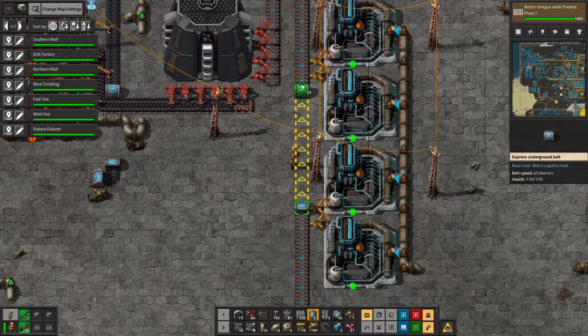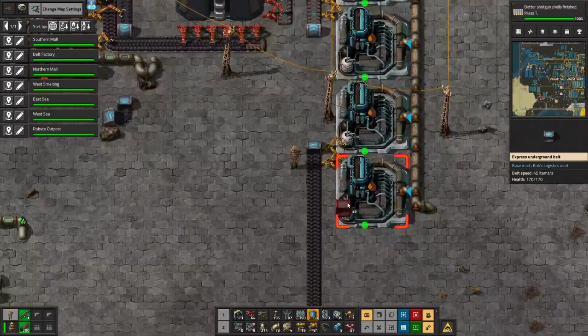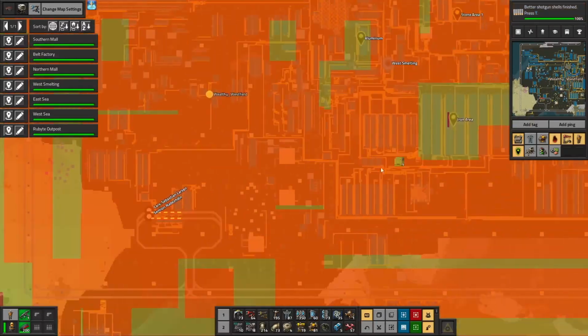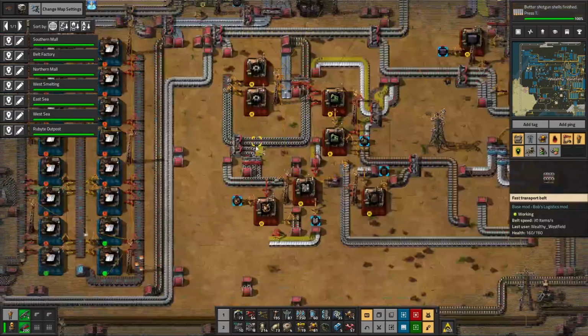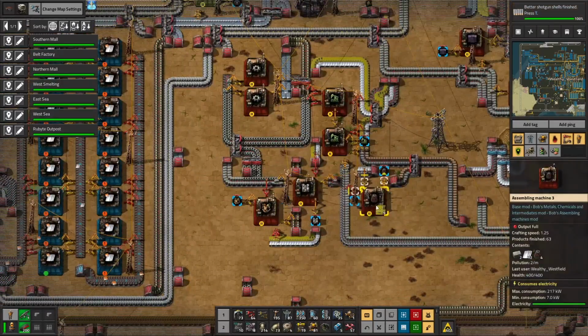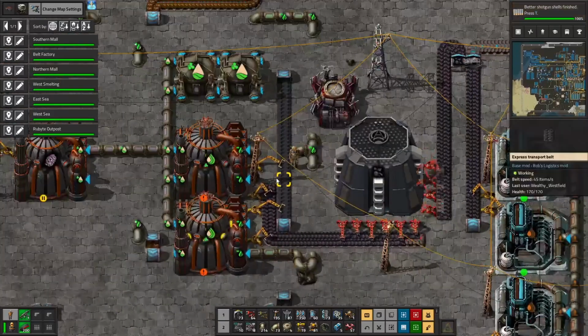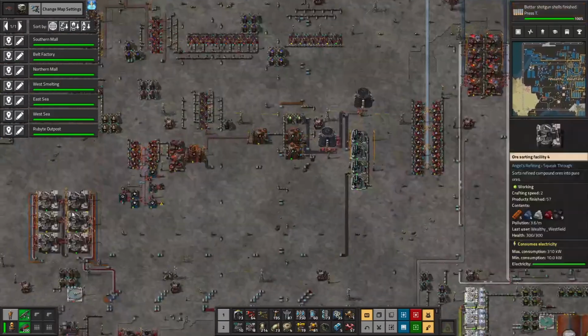Oops. All right. That's going pretty nicely. I'm happy that we finally got titanium, like real titanium production going.